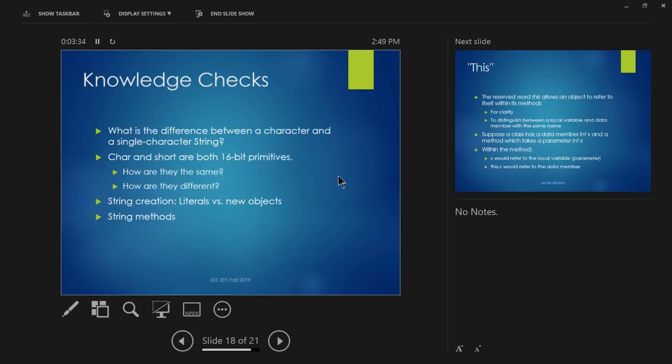Second thing, short is signed. It can be positive, it can be negative. There's a sign. Char is unsigned. Char is 0 to 65,535, right? 2 to the 16 minus 1. Short goes from negative 2 to the 15th to 2 to the 15th minus 1. So minus 32,000 and change to plus 32,000 and change, right?